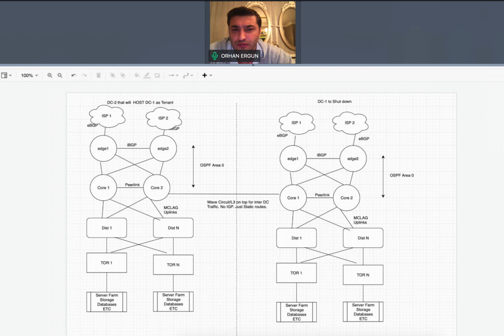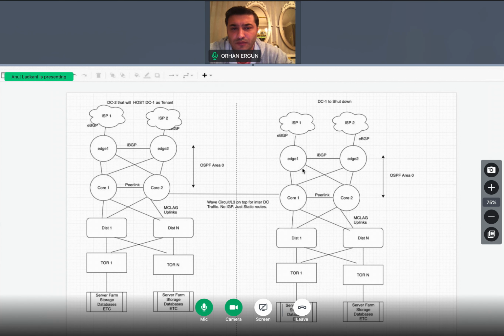Neither of these data centers was doing EVPN VXLAN at the start of the migration. So you have the traditional core, which is with the use of Peerlink. It's doing VPC/MCLAG. The edge routers were a different vendor, Juniper in this case, and we had multiple ISPs, so classic EBGP there, and stuff that people are familiar with. I had OSPF area 0 from the core to the edge for all the public routes, so the edge can get it and then advertise it to the internet. And core is where all the layer 3 was, so that's where all the SVIs are.